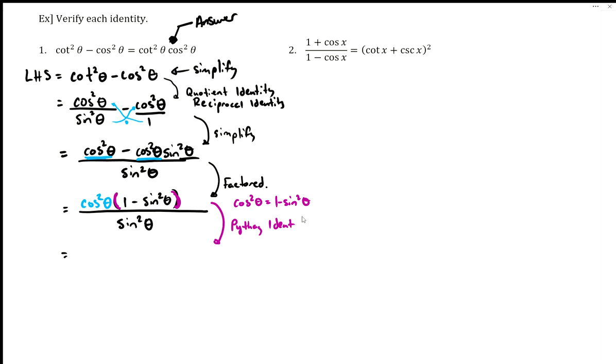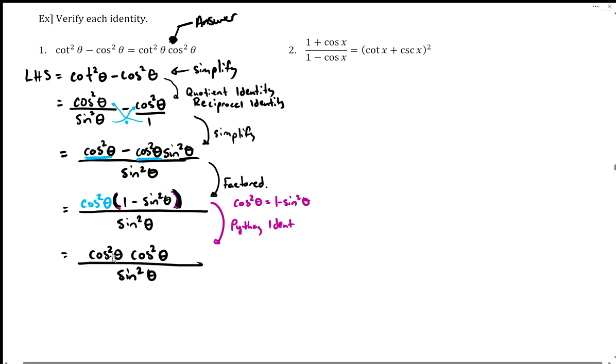And I'm abbreviating. Okay, so that means the blue cosine squared is still here, but I'm just changing it back to black ink. And then what was in the purple, I'm just bolding in the black ink again, is cosine squared of theta. And then down below is sine squared of theta. Okay, so that identity is real nice in this case because it made this fraction all multiplication. So that means we can start to try to simplify or cancel.